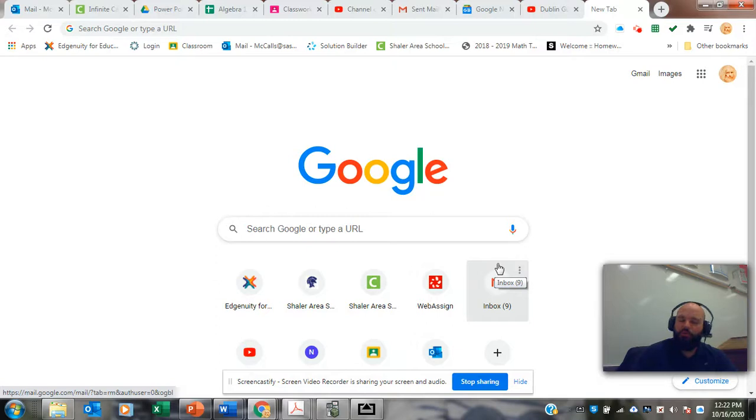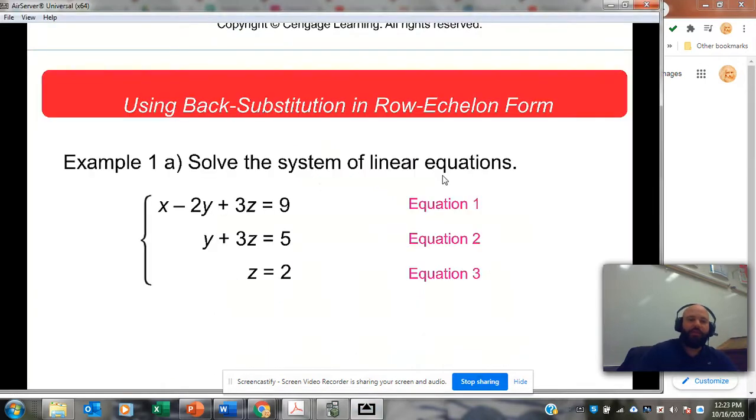So what we're going to move into now is what would be considered three dimensions if you were to graph them. And the reason they're three dimensions is there are three variables. As you can see in this first example, there's an X and a Y and a Z. I'm going to explain more about how that would look if we were to graph it. We're not going to graph it, but I'll explain what it would look like and what a solution would represent. But for right now, I'm just going to show you how to solve a system like this, where we have an X, a Y, and a Z.